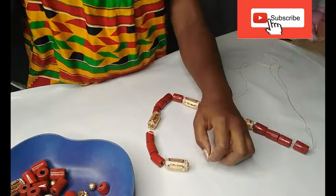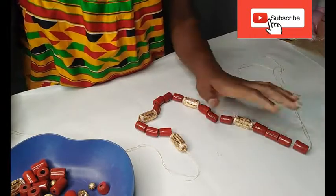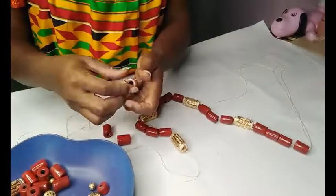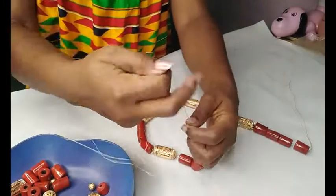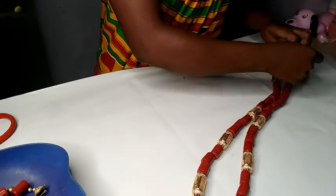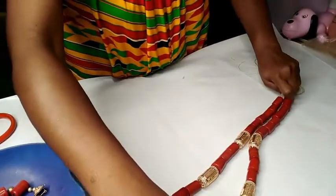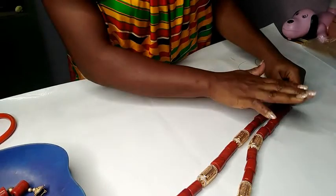I pull my gold stone. These cost about 500 naira per one in the market — they come in different designs and different shapes. So I'll move these to my next four. Actually, I ended up adjusting the pattern because one arrangement wasn't working. So the final pattern is: four beads, four beads, three stones, three stones, and one gold stone.